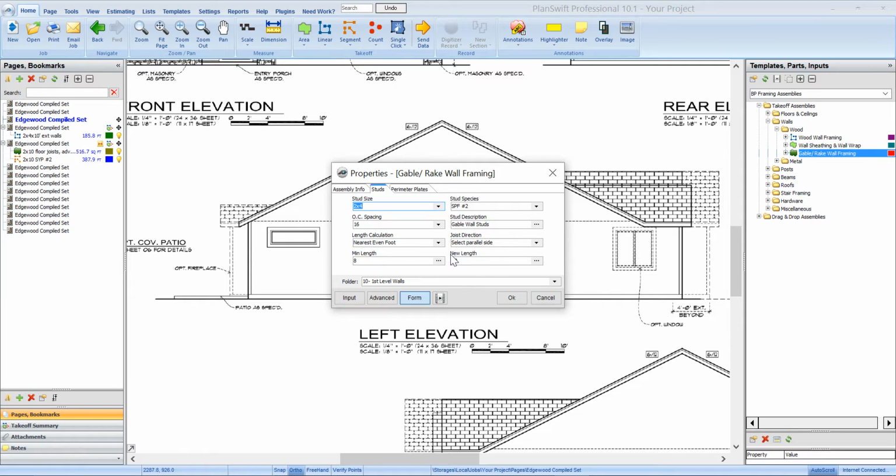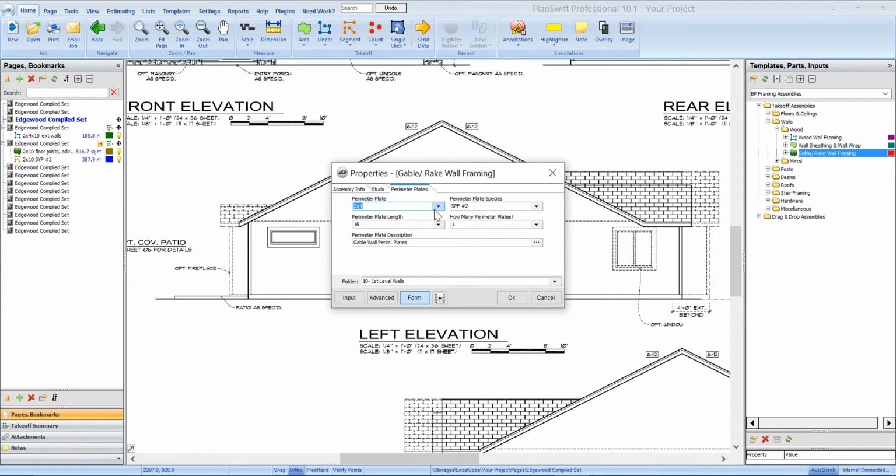And this assembly again is also built out of the Joist tool within PlanSwift. So you've got a couple different selections you can make here with the Joist tool. You can have it as far as the length calculation of the material. We're going to have it figured to the nearest even foot. And then the minimum length, new length is the same as all the rest of the assemblies that we've built with the Joist tool, where you can set a minimum length. We've got ours set at 8 feet and a new length of 12. So any studs that it calculates or populates with the Joist tool that are less than 8 feet long, it's going to figure that out at 12 feet material.